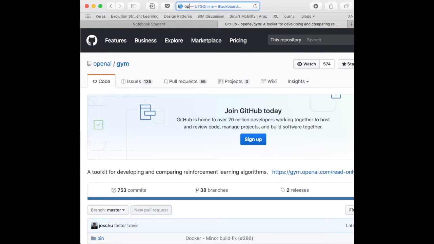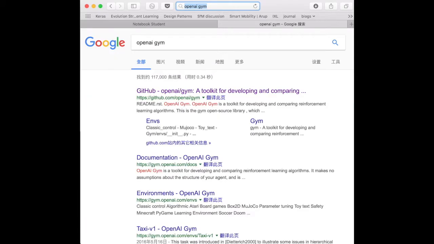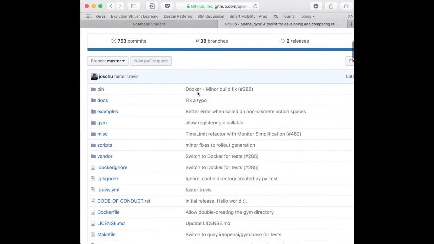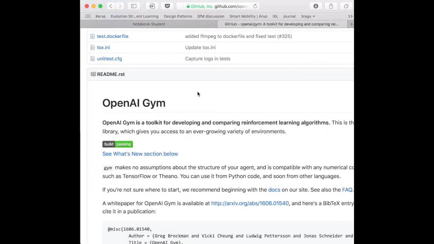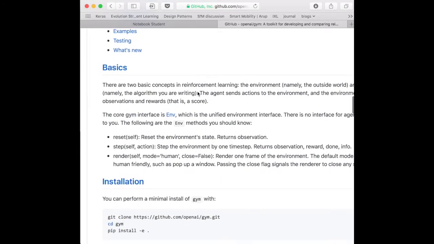If you Google OpenAI Gym, it will lead you to the GitHub page, and please follow the installation instructions here. After you have installed Gym, you may notice that there are parts of Gym.